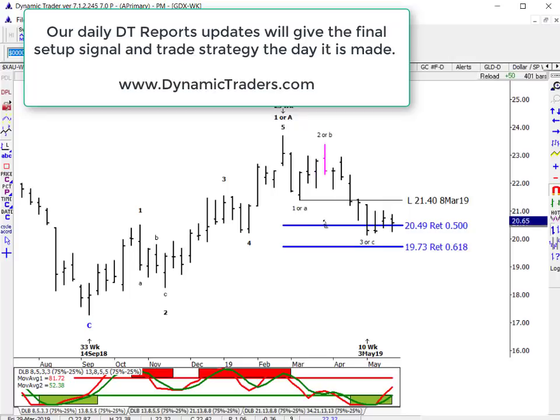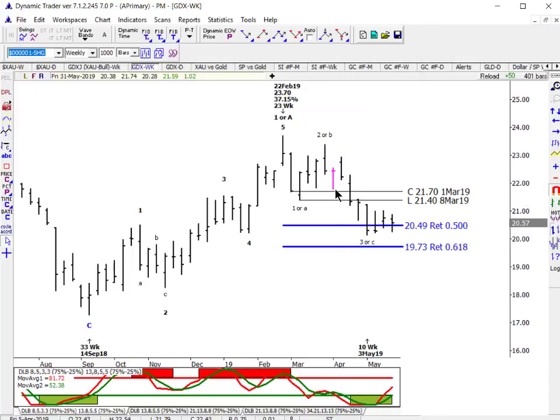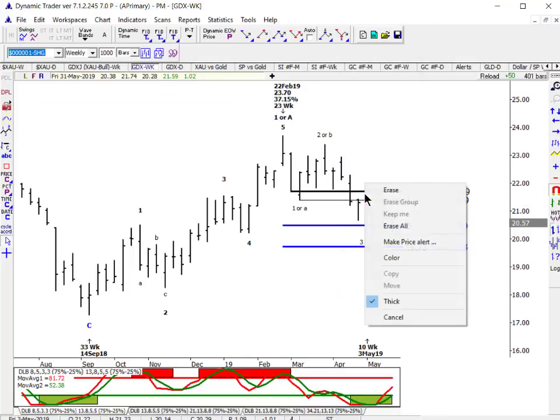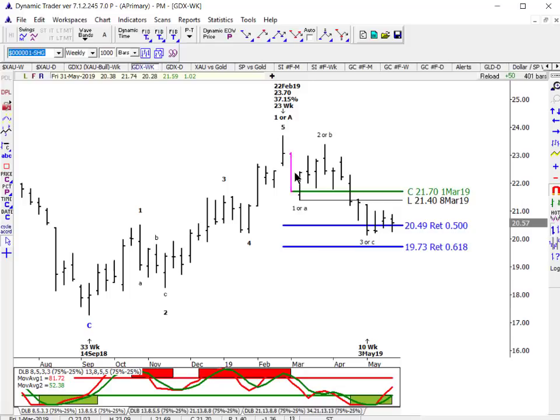Now here's where I look at this a little bit different than traditional Elliott Wave. And you've heard me talk about it a lot in the regular reports. I look for closing, especially on the daily, but the weekly is just a stronger signal. But let's just go through my rationale here. This is the weekly closing low of what's labeled a 1 or A. So should the GDX make a weekly close above 2170, to me, that's a firm, strong signal as opposed to just a trade above 2140. So that's what I would be looking at in the days ahead.